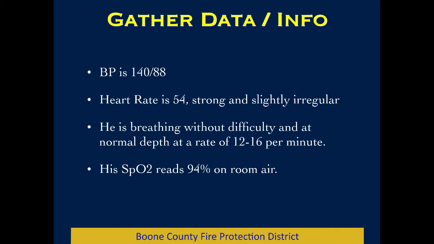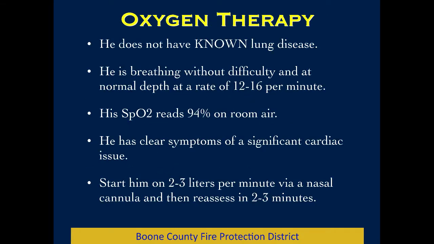We're going to gather data and info and measure those vitals. We come up with a pulse ox of 94. We have to do some critical thinking about oxygen therapy. He doesn't have any known lung disease — he's smoking, but that doesn't mean he has real COPD, so the COPD rules don't apply. Since he was actively smoking a cigarette, his carbon monoxide levels are somewhat elevated, which can skew his pulse ox to read a point or two higher than his actual oxygen saturation. A 94 on room air isn't in the range needing a non-rebreather, but a cannula at two or three liters for a couple minutes with reassessment makes sense, particularly given the likely cardiac event.